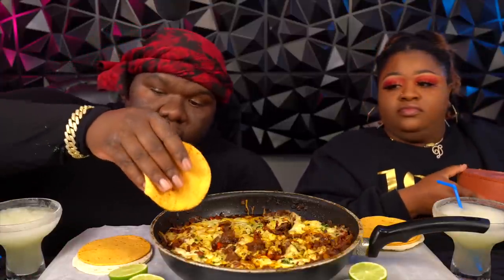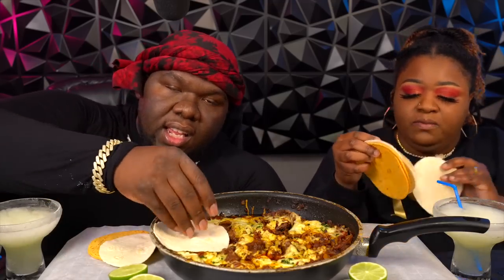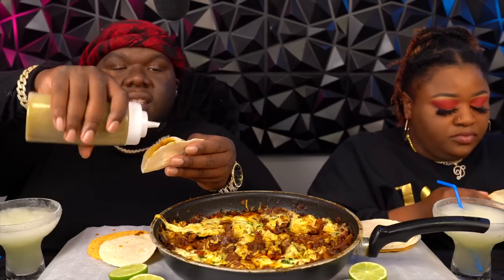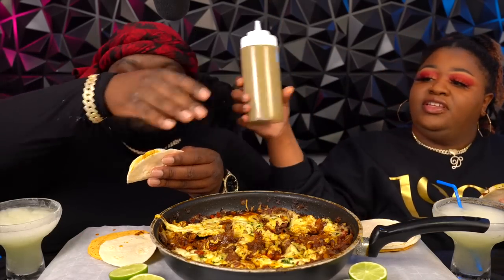So traditional tacos del Alambre, you eat it right out the pan. This shit's smoking, dude. I'm scared. So I'm gonna try, let me get a regular one first. And then you just go in like this. And you get that up. Put some of this salsa verde on there. Y'all, this is homemade and that's good. Can I see a little salad too? Yeah. I eat it this way first. That's good.